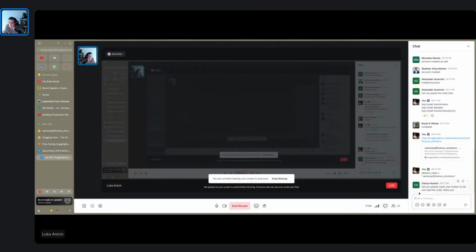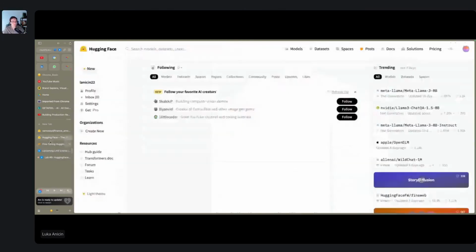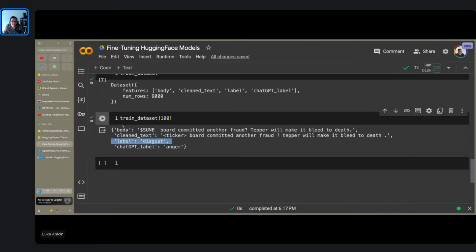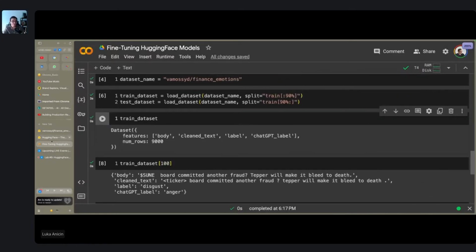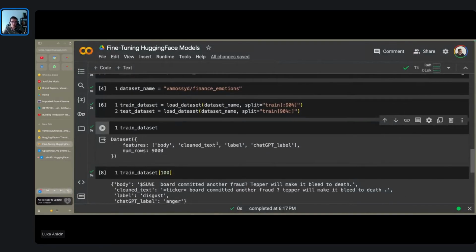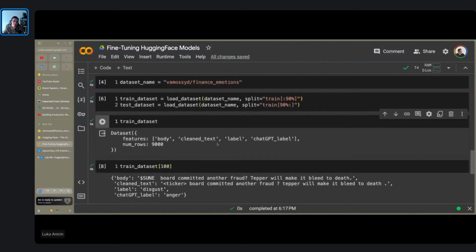Now, can you please zoom in? Of course, let me zoom in. Thank you so much for mentioning that. I forgot. Is this better? I'll switch there, and please let me know, is this better right now? Yeah. Okay.